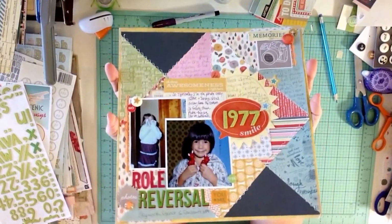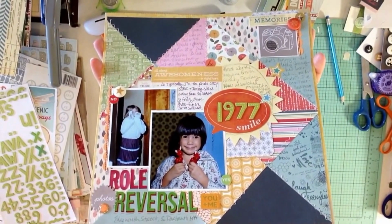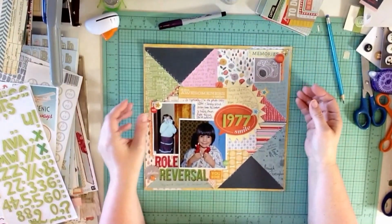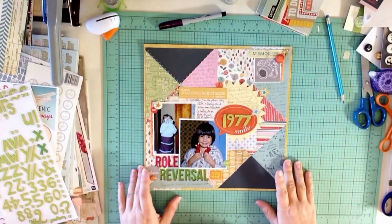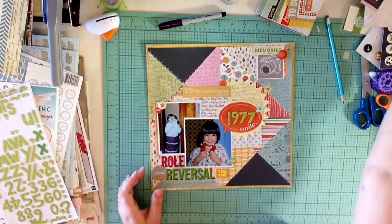Hello scrapbookers, today I am going to be making this layout, number 8 in my make your own scrapbook kit, make 9 layouts challenge that I've imposed upon myself. And so, yeah, here it is.